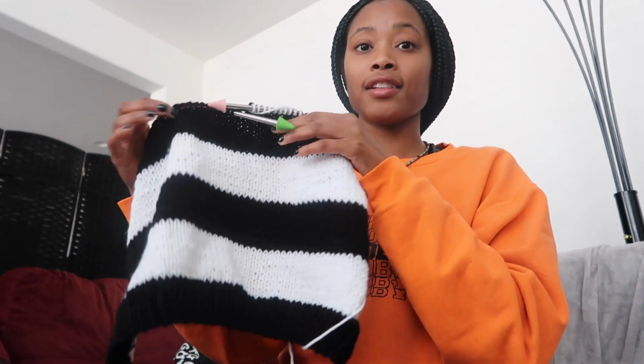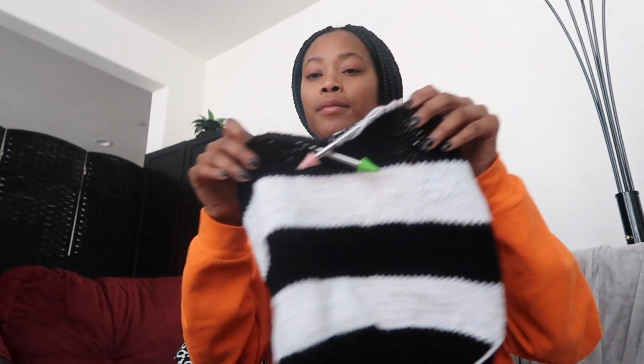Okay, guys. So last night I got this done. So I got 4 sets of stripes done, and now I only have 3.5 more stripes to do, and then I will be on the sleeve today. So the plan is to finish the back panel completely, of course, sew it up, start the sleeve, and then finish the sleeve, and maybe start on the other sleeve, so I could possibly be done tomorrow.